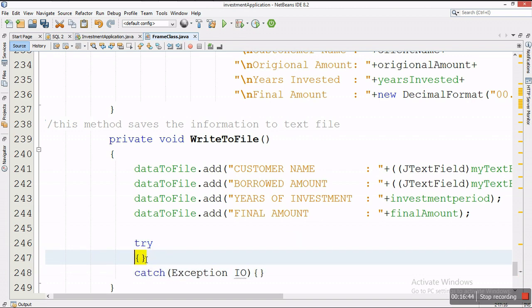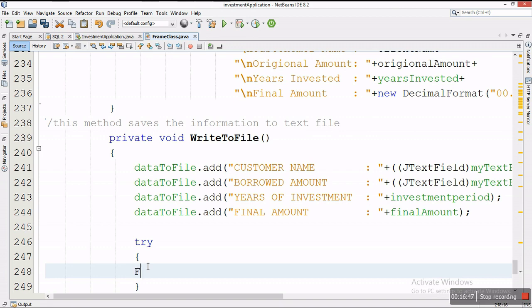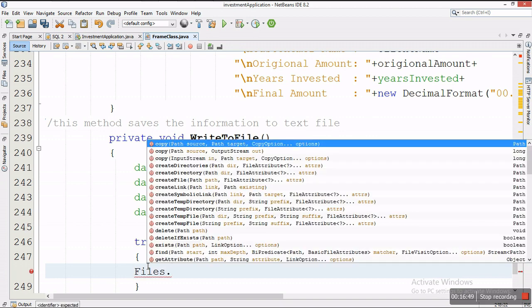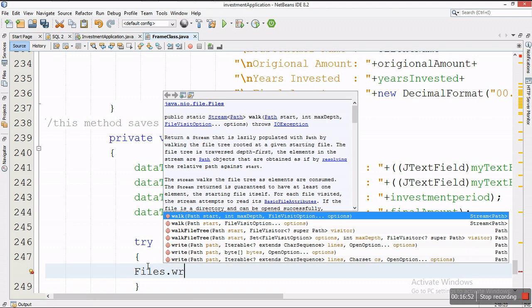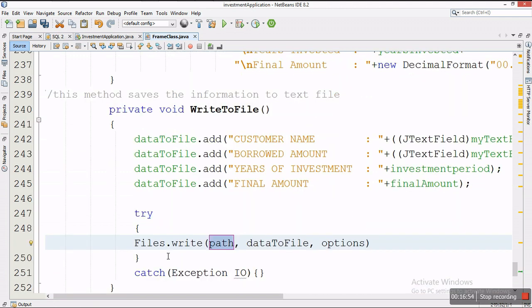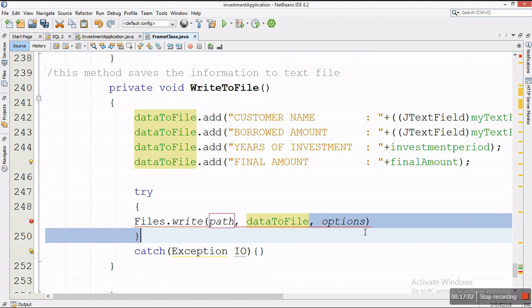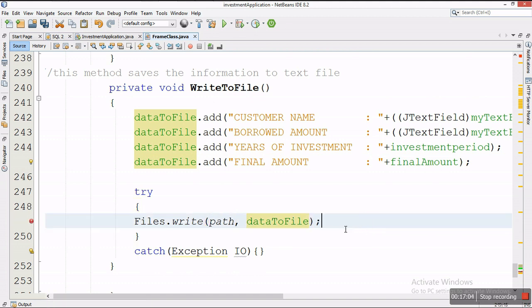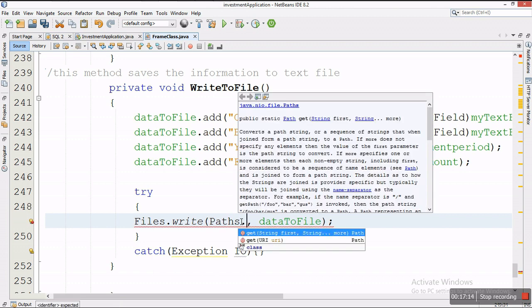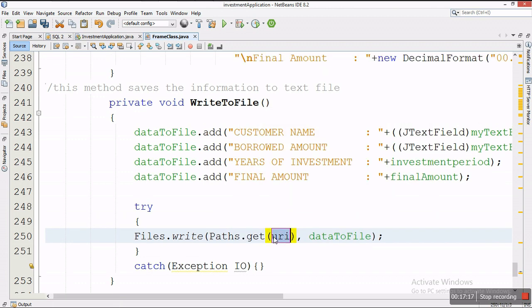And then now what I want to do is write this to a file, say Files dot write, this information. I want to take everything from this array list. Now here I'll say I want a path, so I'll say Path dot get, the path of the file.